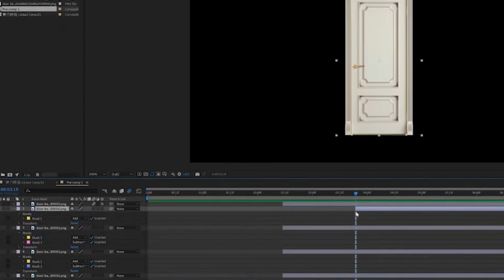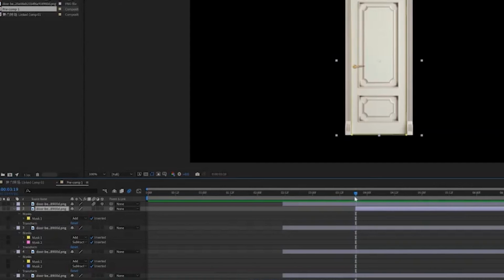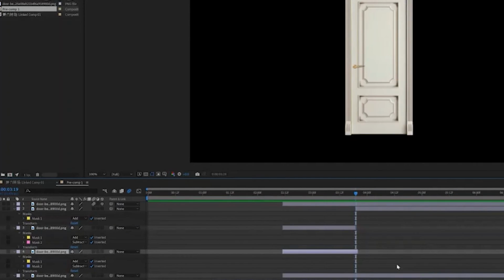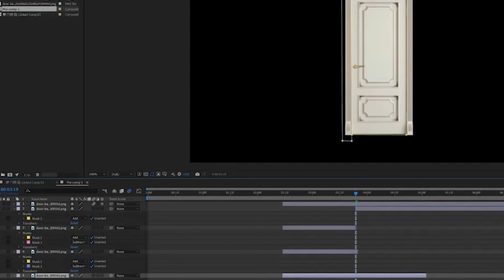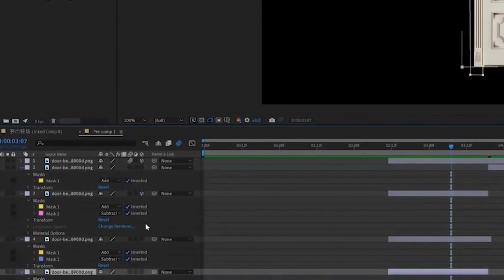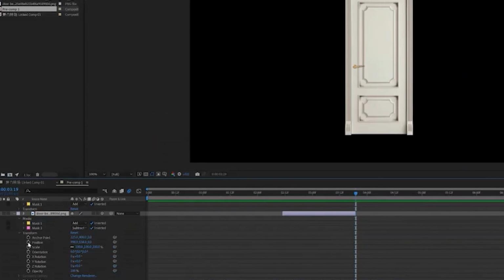Step 2. Now there are many layers on the page. They are different gate posts and content. We know that these individual posts and beams do not need to appear again after opening the door. So let's adjust their position. Only the door frame remains after opening the door. The first two layers where the gate posts are together, and the gate posts that are cut out are adjusted to the front.